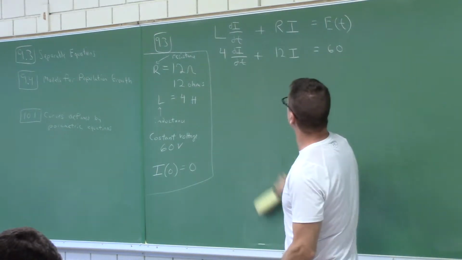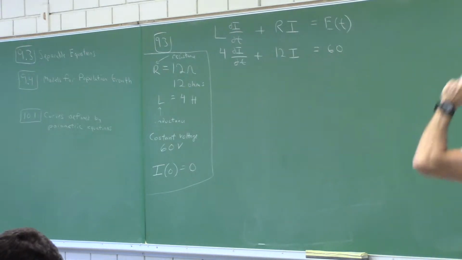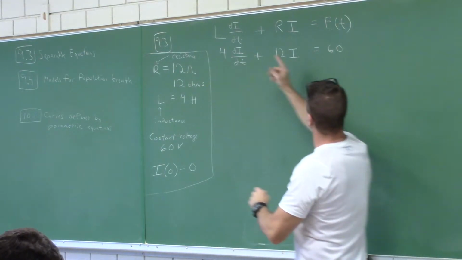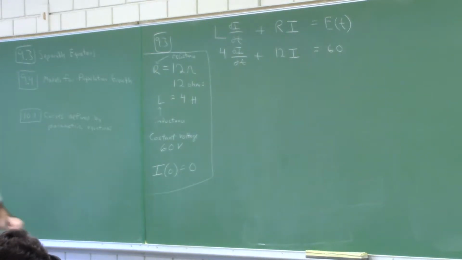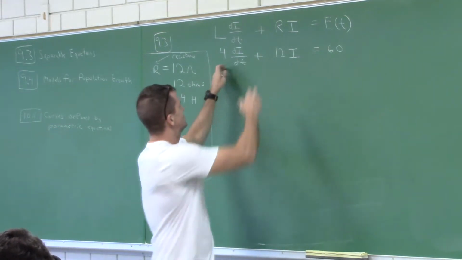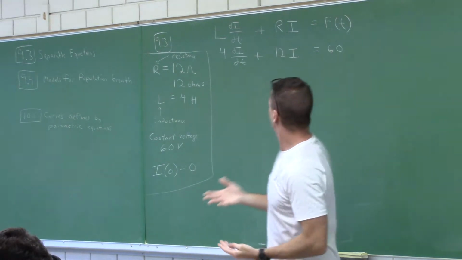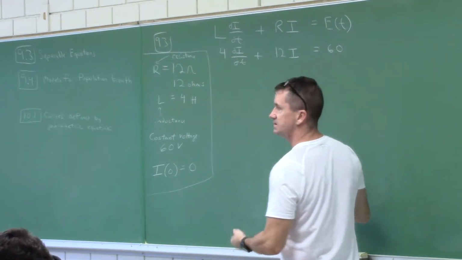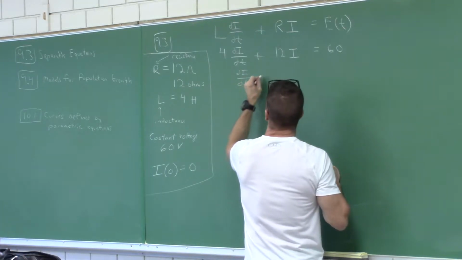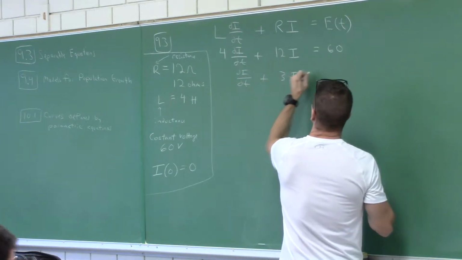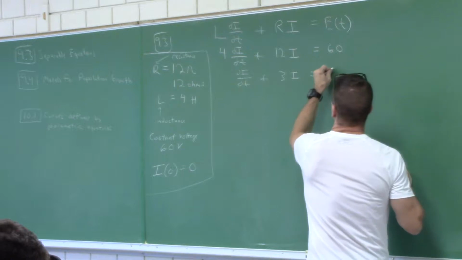All right. So let's get this thing rocking and rolling through separable equations. The first thing I see, 4, 12, and 60, can we simplify the numbers on both sides? I think the same way. These numbers are kind of big, but they're all even. Want to divide out a 4 on both sides? All right. di dt plus 3i equals 15.